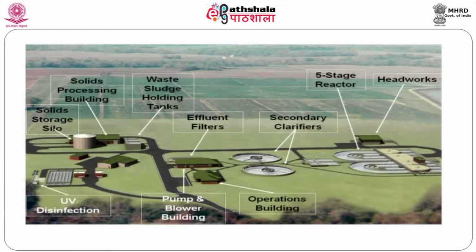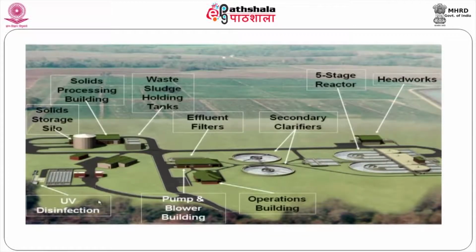So, these are other downstream side of treatment. If you want to reuse the water for some domestic purpose, we have to disinfect the water by providing UV disinfection or ozonization or some other disinfection facility that is accommodated at the downstream side of secondary treatment facility. In addition to that, we need solid handling facility to remove solids from stabilized solids, because the sludge will undergo partial stabilization by keeping solids for longer duration.